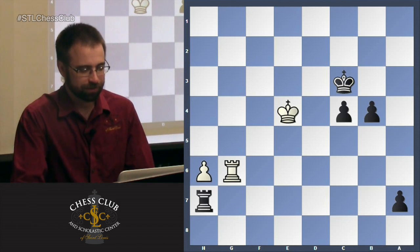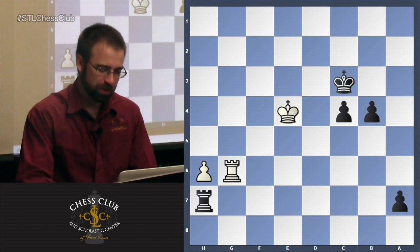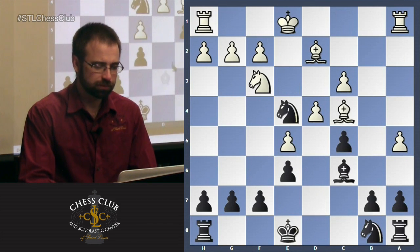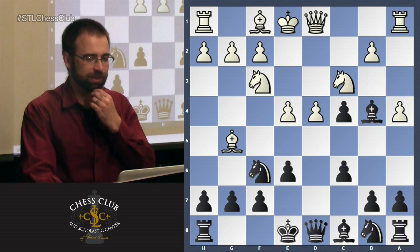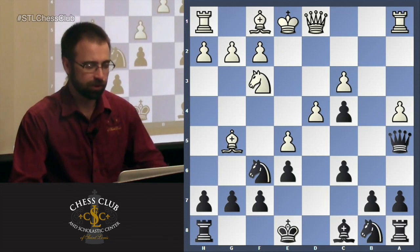And white resigned. So a super positional approach with the move a4. And it's interesting that black can actually get, out of the opening, just the pawn structure a little bit better for black here in this position, because after we take, we can kind of force you to play e5.